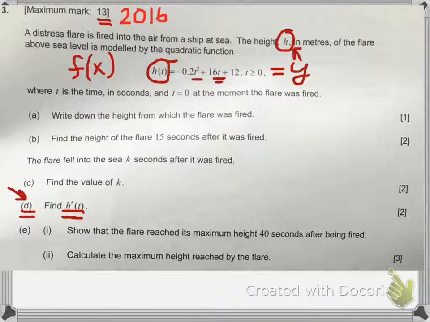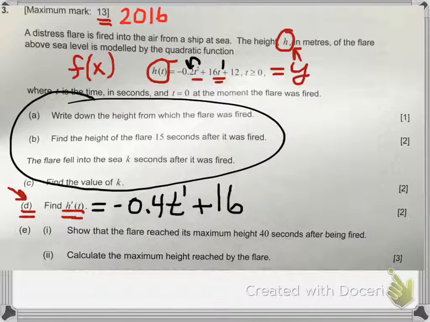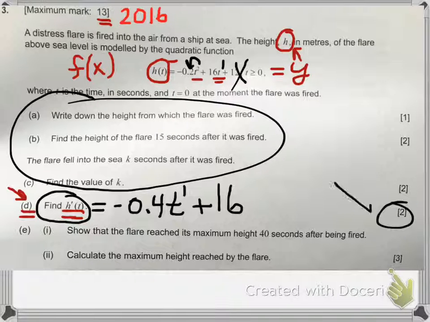So here we go. Here we have a function. It should have the same song and dance here. Here is the little ticky mark there. This is all algebra 2, but here's the calculus portion. So I'm going to do 2 times negative 0.2, so that's negative 0.4 t to the first power, because I subtract 1. And that's t to the first power. 16 times 1 is 16. And then 1 minus 1 is 0, so that goes away. And then the constant goes bye-bye. So, find the derivative. No problem. I just got 2 points for doing the power rule. I just got 2 points for multiplying and subtracting.